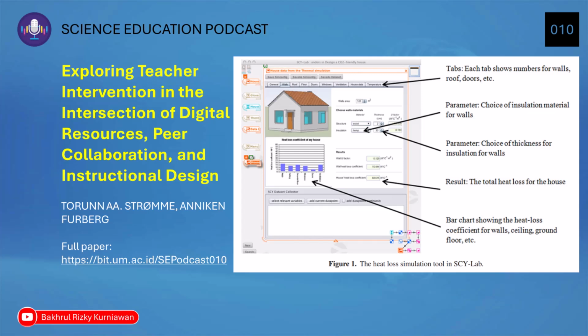Amanda felt really confident in her own understanding of heat transfer coefficient, but she stumbled a little when it came to explaining it clearly to the other students in her group. And then, of course, the teacher stepped in, which added a whole new layer of complexity. I can imagine. He's trying to figure out if they understand, but at the same time, he doesn't want to make Amanda feel like he's questioning her expertise. It's a very tricky situation. And there's one moment that perfectly highlights this delicate dance.